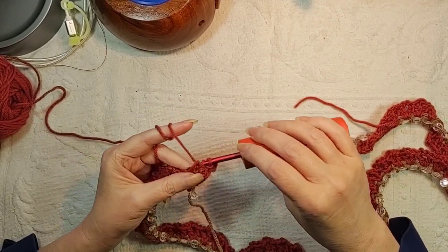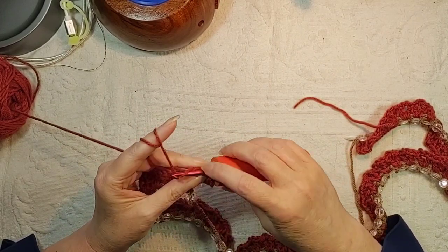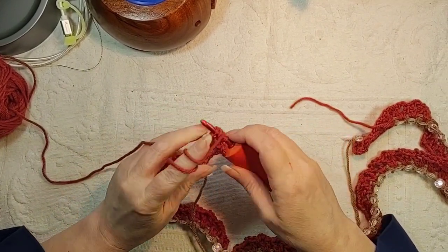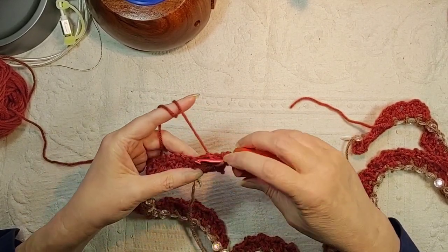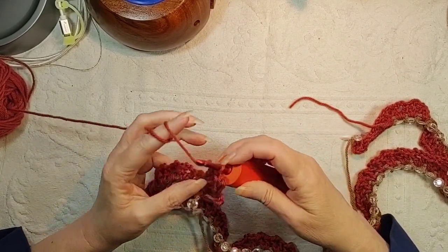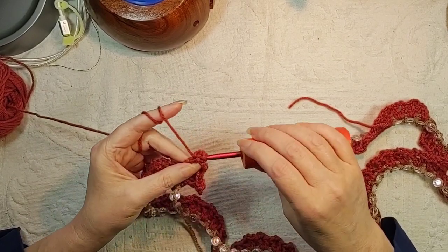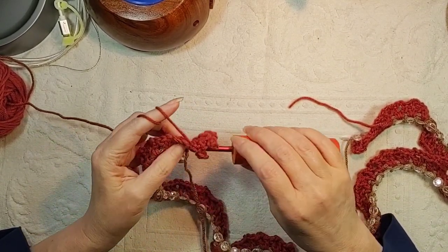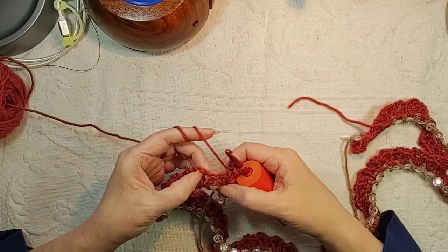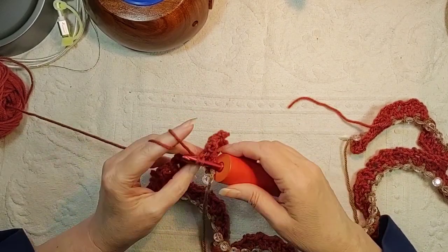Do another double crochet. And then you do a treble, which means you wrap twice and pull through 3 times. Now we're going to do 3 chains. Go back into the legs. Do that slip stitch. Do a double crochet. Do another double crochet. 3 chains. Down into the legs. Slip stitch. Single crochet. Do a single crochet between these 2 double crochets. Okay, and do another single crochet into the next space.